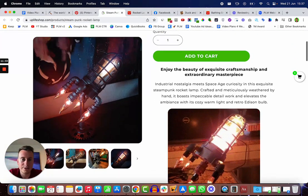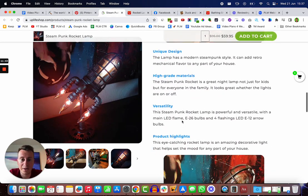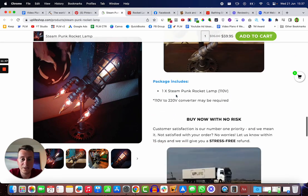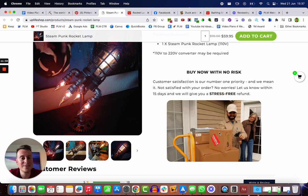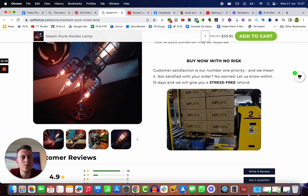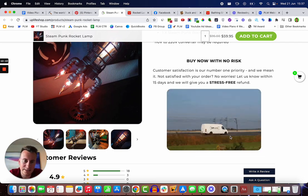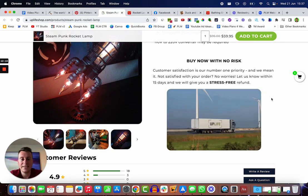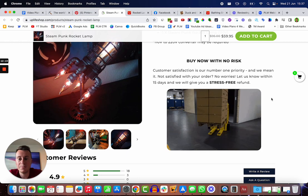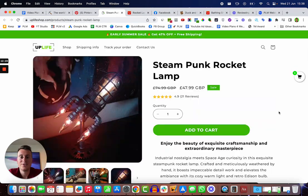If we actually look at the product description, again, the textbook one of heading, paragraph, GIF or image, paragraph, GIF or image, heading, paragraph, again the same, heading, paragraph, more images. Package includes, and what they actually have is a strategy I saw a different business using. I think you call it white label content, where you basically upload your logo and it will import your logo onto all of these things. So it'll put it on the van, it'll put it on the boxes, it'll put it on the building, which we've seen, and they've put this at the bottom to give off the impression they are a big established and legitimate business, to build that trust with their visitors, to hopefully turn them into customers.